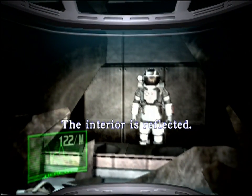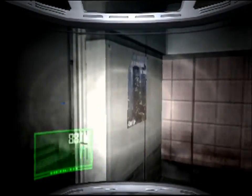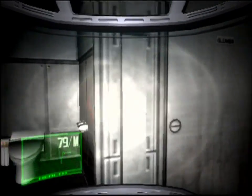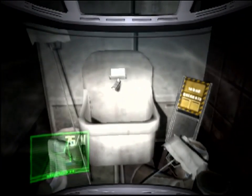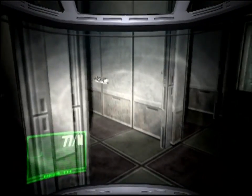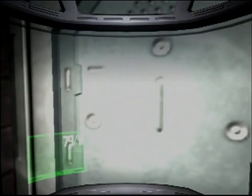So, young Jacob has finally freed himself from our backs. And we do get one of the few rare chances of actually seeing our own reflection in the game. Yeah, otherwise there isn't too much to the ladies' bathroom. We do have another spare battery we can pick up in case we have been dawdling quite a bit and our searchlight has been running low. Yeah, more importantly, since Jacob is now no longer on our backs, we should be able to talk to him and give him his very late birthday present.